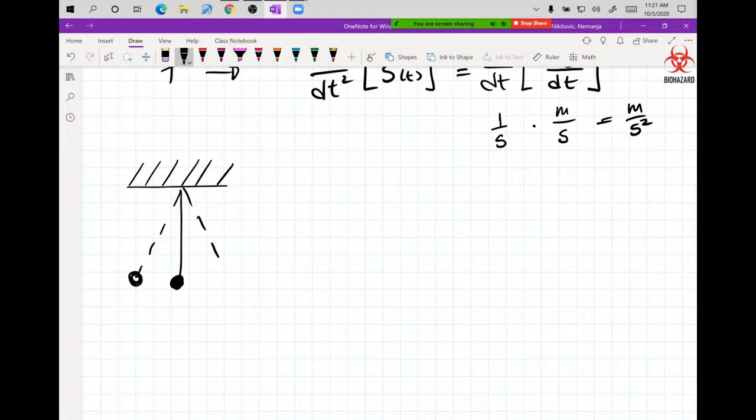So these are the positions of the object, and it takes time for this object to go left and right. Now, there are two ways in which you can set this system in motion. One way is to pick up this bob, this ball or whatever, and then pull it to this location and let go. In that case, you have some e to the negative t cosine t as your s of t.